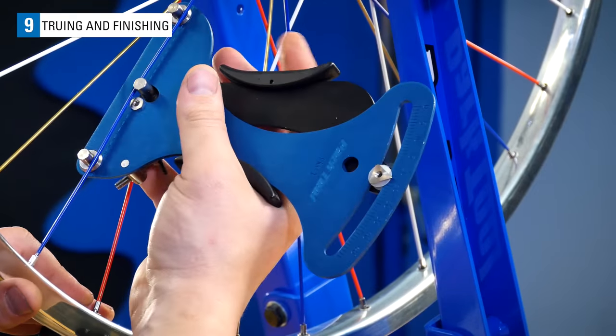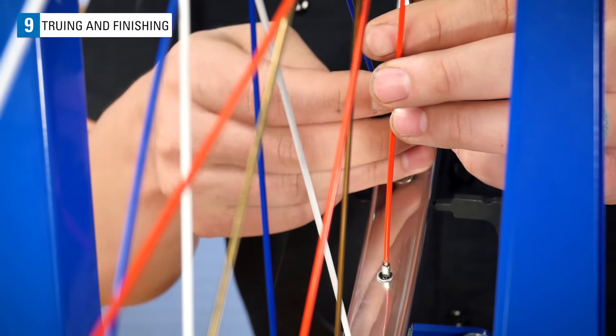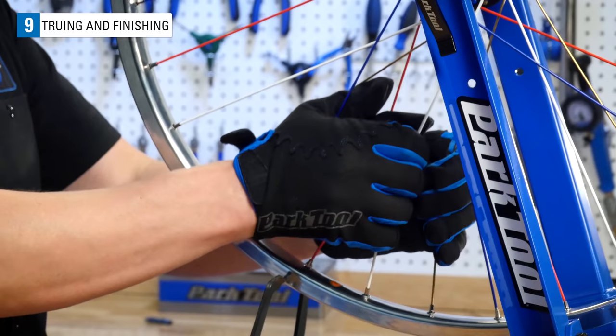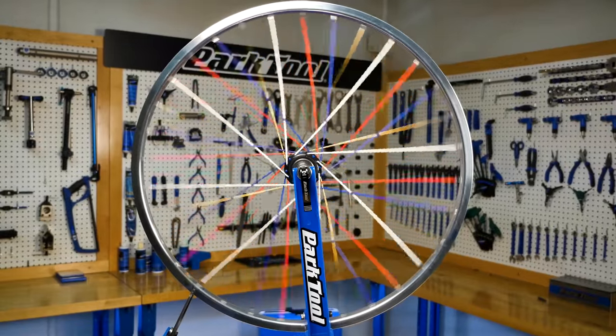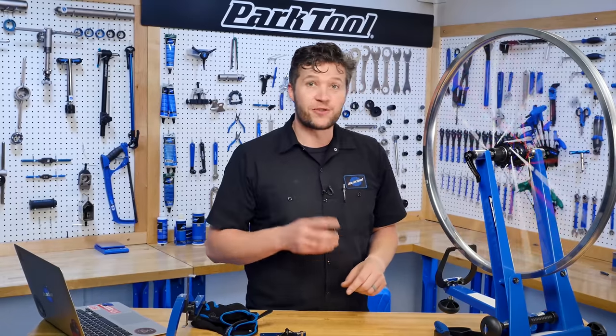Often, after this process, you will see a slight change in tension and possibly trueness. Correct these issues and squeeze again. And with that, this wheel is ready to go.